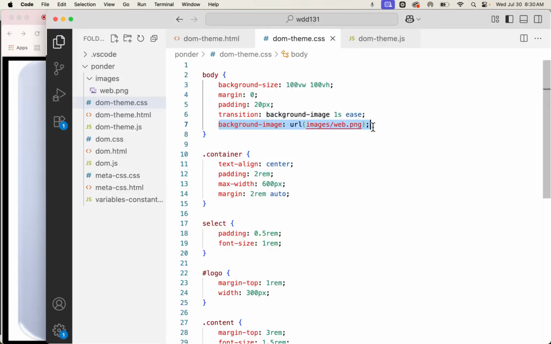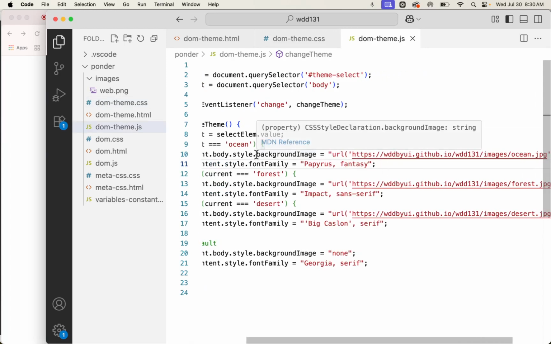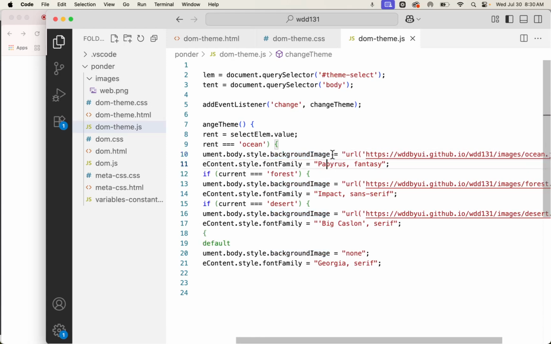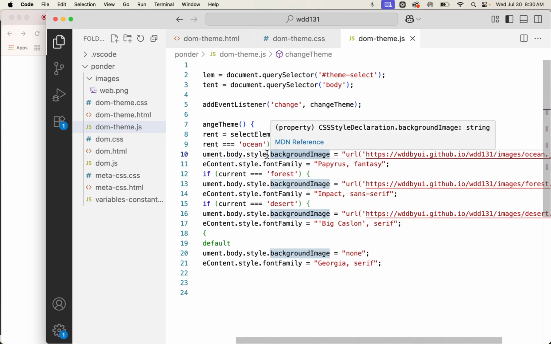But we're not going to be setting it here with one of those. We're going to have it blank to begin with, so we don't have a URL at all. So in our JavaScript, we'll take that back away, we are going to be setting that. Now, instead of background dash image, we have backgroundImage with a camel case. Instead of a colon and the value, we have an equal sign. Remember, we need to preface that with that dot style in front of it so it knows we're looking at just the CSS styles that we can use.